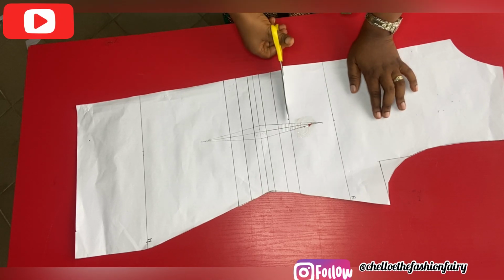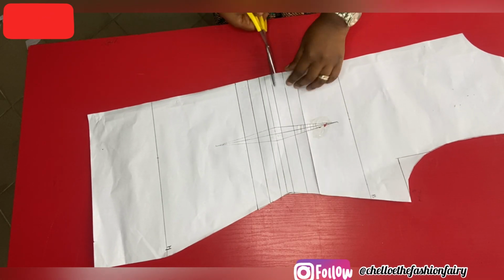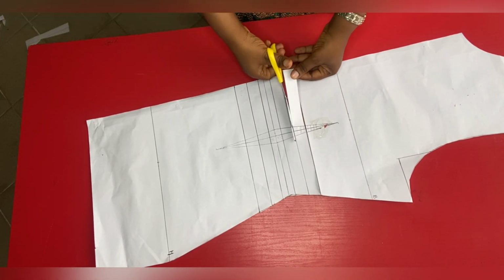Going in with my scissors, I will be slashing this through. Please cut to, and not through, this. Please, it's quite tricky, but you can do it.